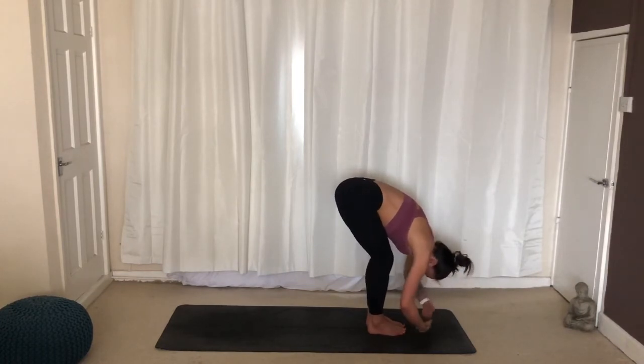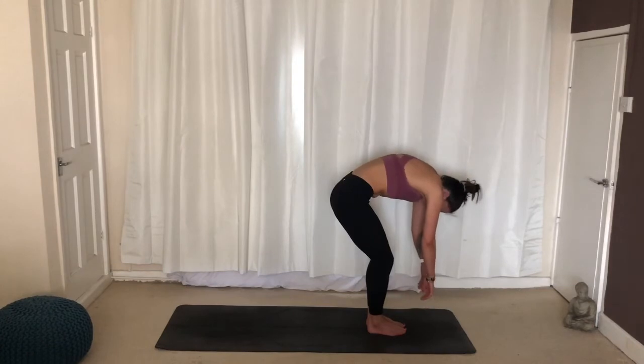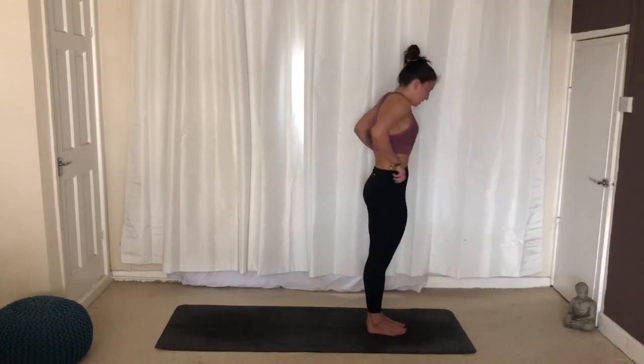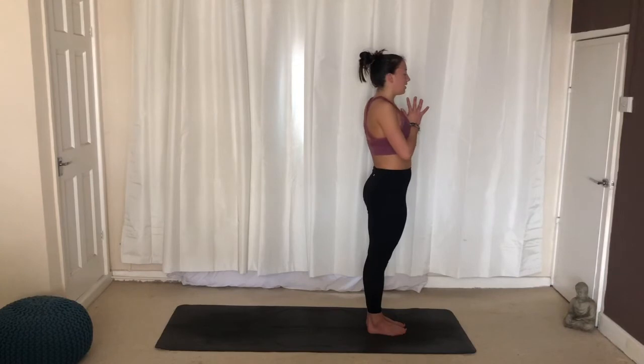And then releasing the hands down to your feet, soften the knees further. And we'll slowly begin to roll all the way up to standing. And as you come upright, setting the shoulders back and down, we'll bring our hands to heart center. Close the eyes for a moment. Take a few breaths.